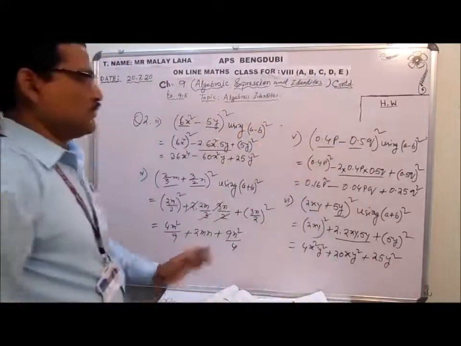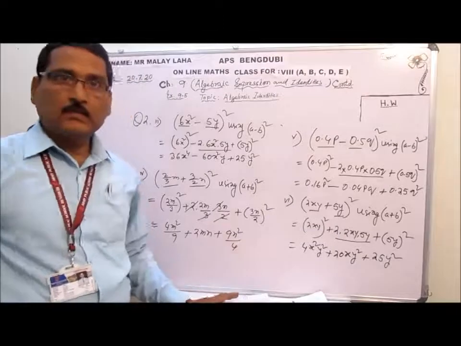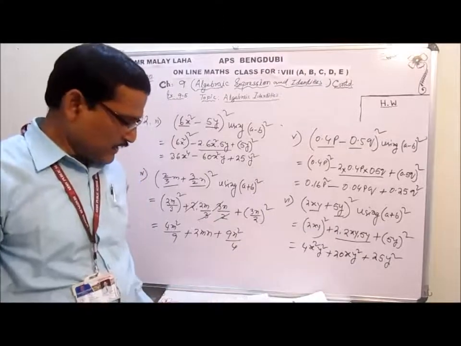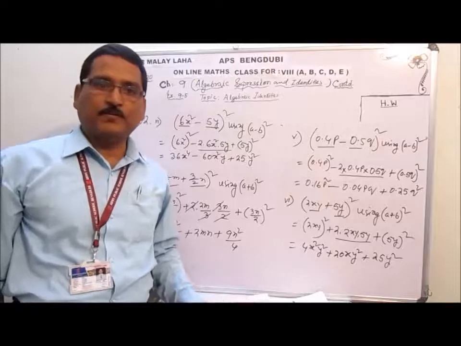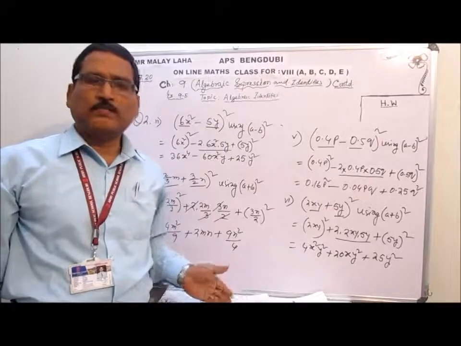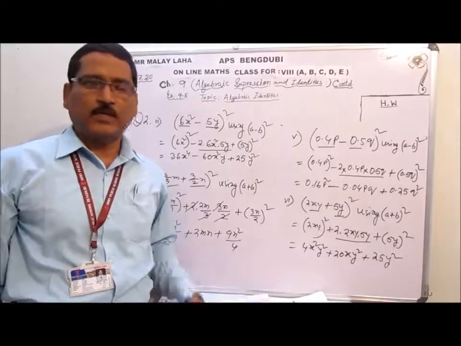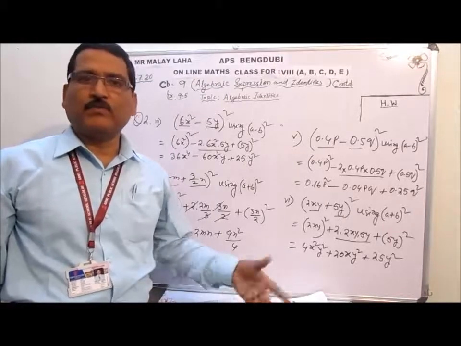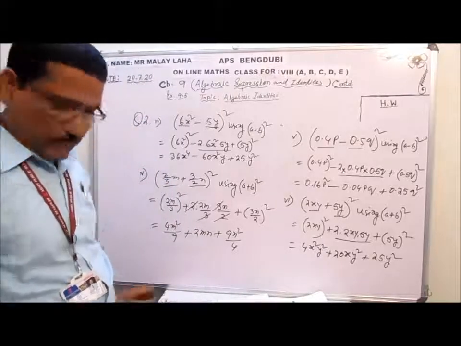Okay, so I have finished question number 3. Question number 4 is nothing. Here you have to follow as per the simplification. They have not mentioned which particular identity to follow. So as per the sign, if it is a plus b whole square, you follow a plus b whole square. If it is a minus b whole square, you follow a minus b whole square. Okay, you have to do accordingly.